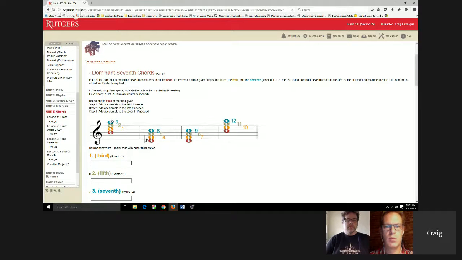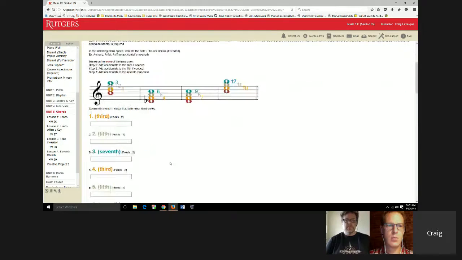So here's the mistake that everybody makes on this. You'll go from B to D, and you'll say, oh, B to D, that needs a sharp, let's make it D sharp. But then when you go to count up a minor third, you'll count from D natural instead of the newly added D sharp, which would give you an F as the minor third above D, instead of the F sharp as the minor third above D sharp. So remember that you have to start from the bottom up with these exercises, and you have to count from your altered note as you proceed further up.